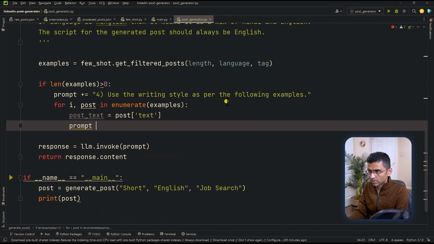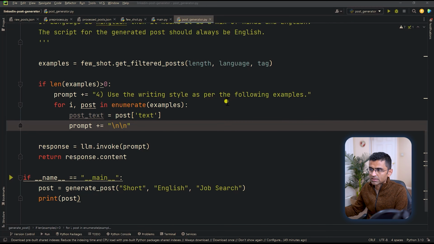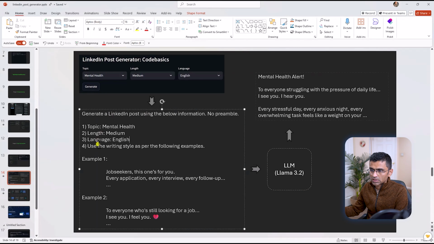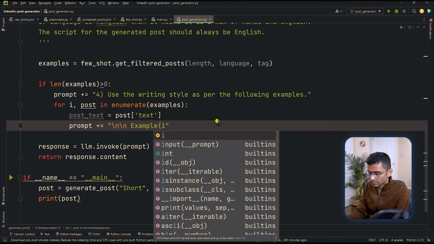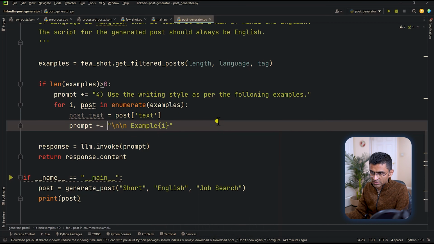So prompt plus equals \n, you need to, let's say, let me just show you in the PPT. See, if you have this kind of post, you need \n, then you need example 1, example 2, and after example 1, the actual post. So I will say example i, correct? So this is a format string, and then \n, and then the actual post.